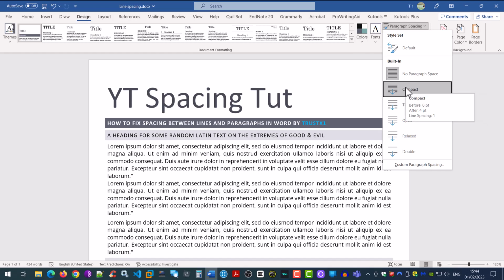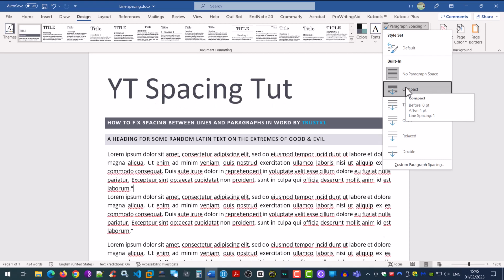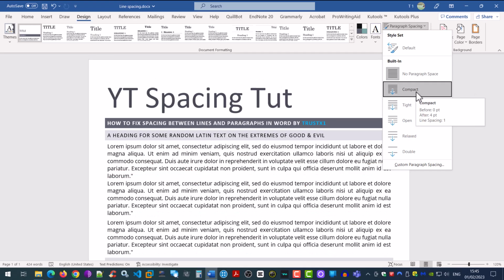Now you may remember earlier we said that line spacing is measured using a simple numerical value like 1, 2. However, paragraph spacing uses a point system, a numerical value followed by PT as in point. So what we're looking at here for the compact menu preset is that after each paragraph, add 4 points and use a line spacing of 1.